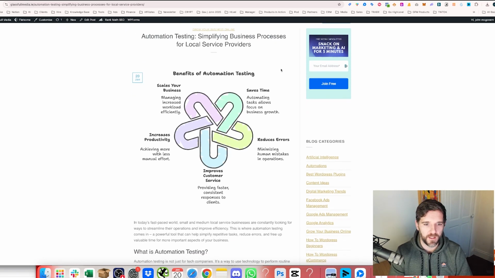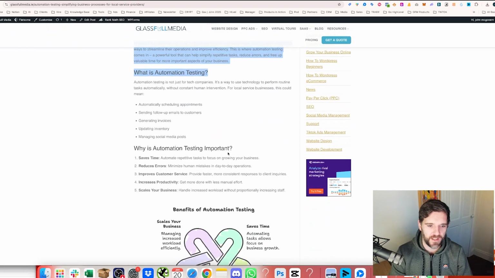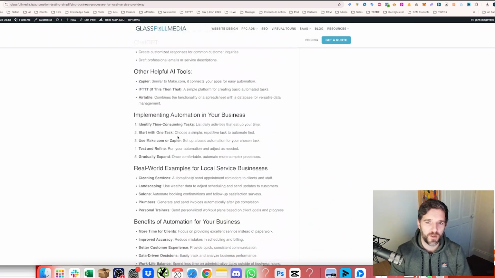So here we are on the live website, and we see here's our nice featured image, which was just created. That's specific for this article. We have all of the headlines in place. We have the benefits of it. Then what you should do here is have a look through and create internal links. So if you've got other blog articles related to this, you should highlight that specific text that relates to the benefit and link it back to the second article. You should also link it to one or two external website URLs, which will help give your blog more authority.